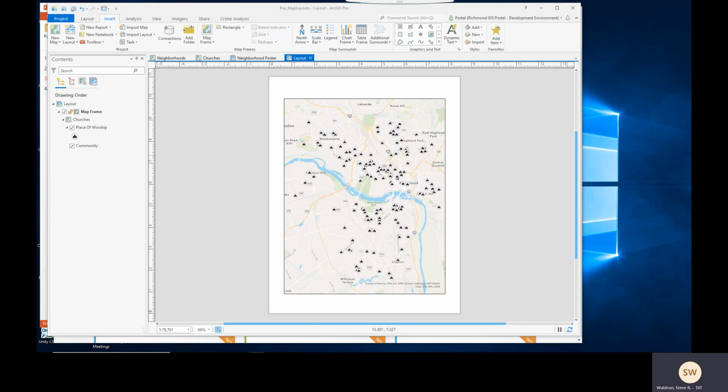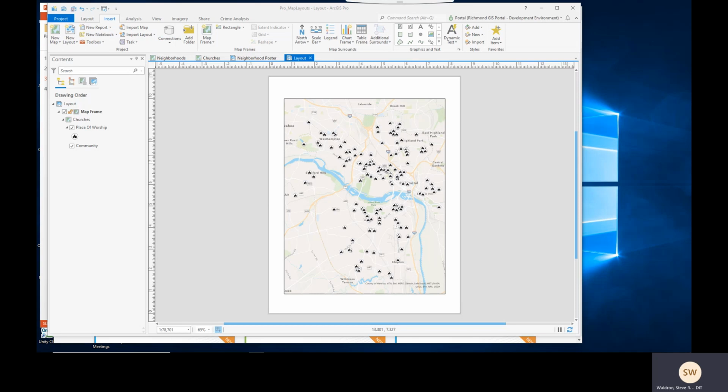Up until this point, I've demonstrated how layouts of different sizes can be created, and the maps in your Pro project can be inserted onto them, along with other mapping elements like north arrows, scale bars, pictures, legends, and text. The use of the layout and insert ribbons have been demonstrated, along with the format ribbon that made an appearance for altering text items. In just a short while, I will refer you to other Esri learning resources. But before I do that, I want to show you how to print or output your map layouts.